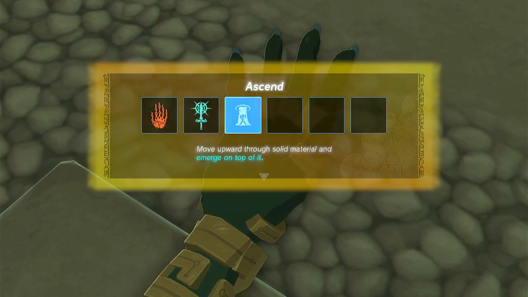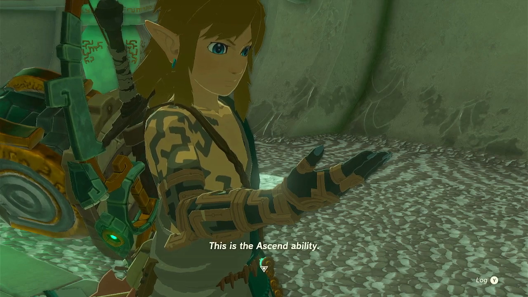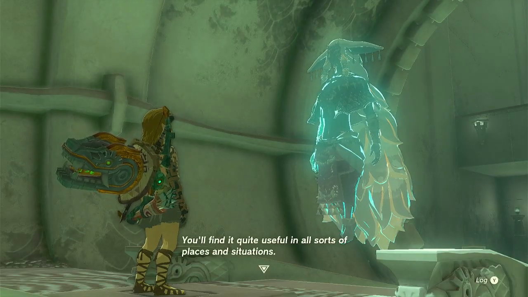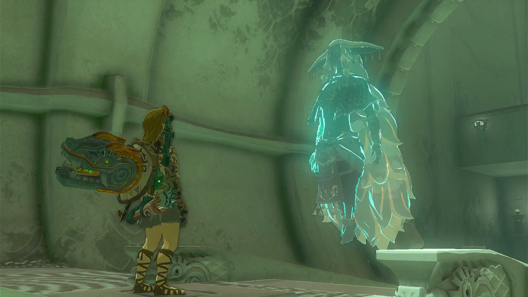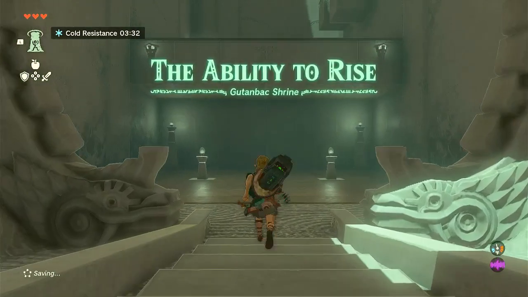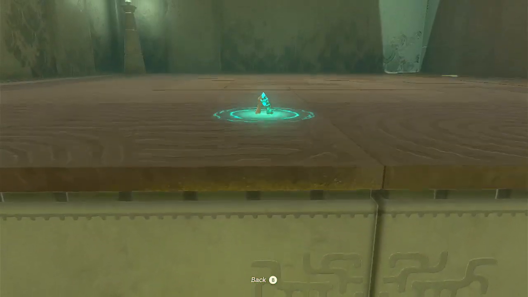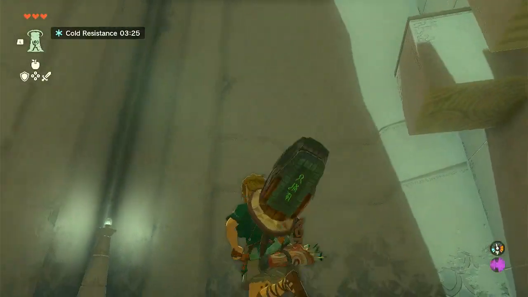It's Ascend! Move upward through solid material and emerge on top of it. This is the ascend ability. It lets you travel through what's directly above you to ascend through it and emerge on top of it. You'll find it useful in all sorts of places and situations. Use the sense to retrieve the blessing of the shrine. Good boy. Sweet.